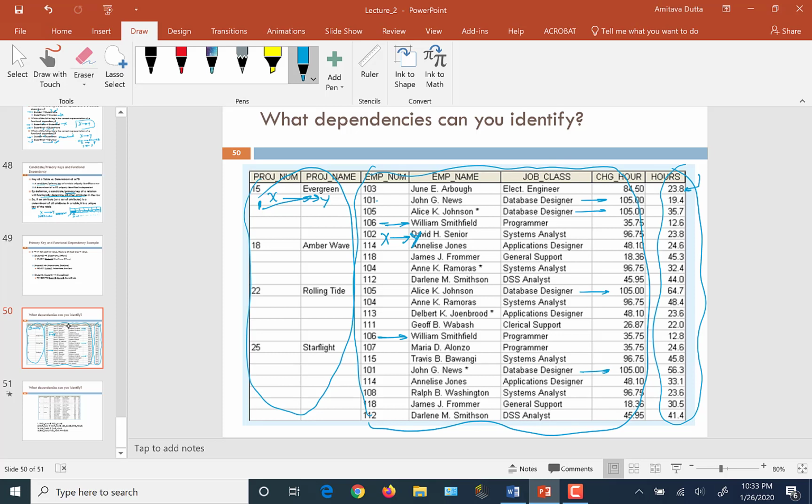Okay. So these are some ways in which I'm trying to tease out, by looking at the data, what kind of functional dependencies there might be in the table. But just be aware that looking at the data alone is not enough to identify functional dependencies. You must have a good knowledge of the domain. So in this case, you must have a good knowledge of how the business runs projects. Does it only allow one employee to work on one project, or can one employee work on multiple projects? So depending on the business rules, depending on the rules of the domain that is represented in this table, the functional dependencies might turn out to be different.